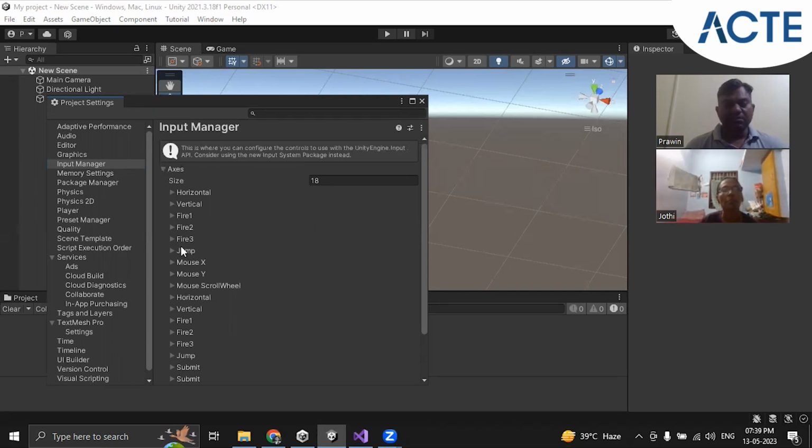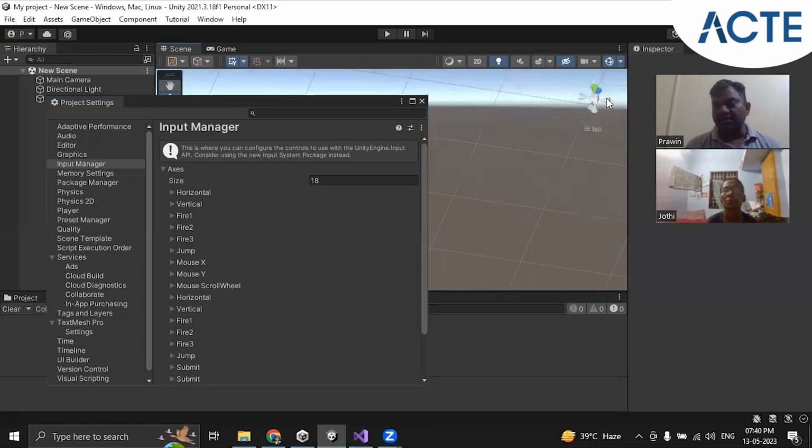You can see here, Horizontal is there. If you want to move our character to left or right, horizontal means on the x-axis. Vertical means on the y-axis. You can see here in the Unity editor scene view, there are certain axes: x-axis, y-axis, z-axis. So if you want to move our character or any game object on the x-axis, then we'll be using Horizontal.